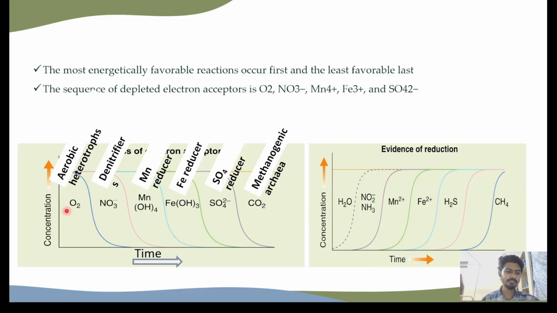If you observe in the first graph, if oxygen is assimilated as an electron acceptor, the amount of water increases first, followed by ammonia, Mn2+, Fe2+, H2S, and CH4. This tells us that the aerobic process is preferred more because it has a highly negative ΔG value when compared to the CO2 ΔG value. That is why they prefer O2 as the first option for catalyzing the substrate. So this is one demonstration at the lab scale level.